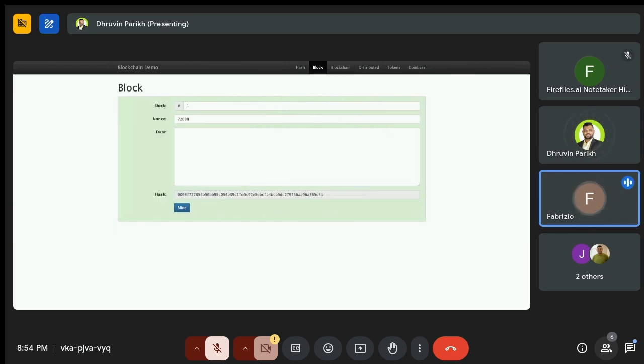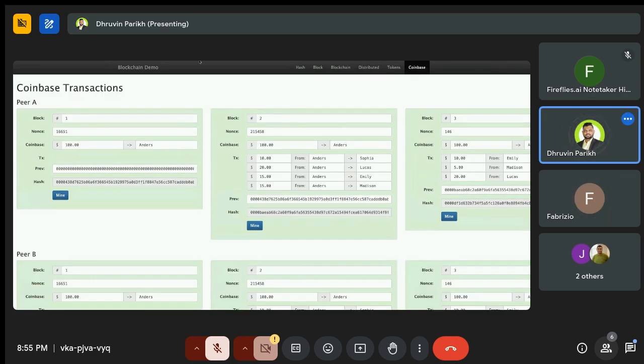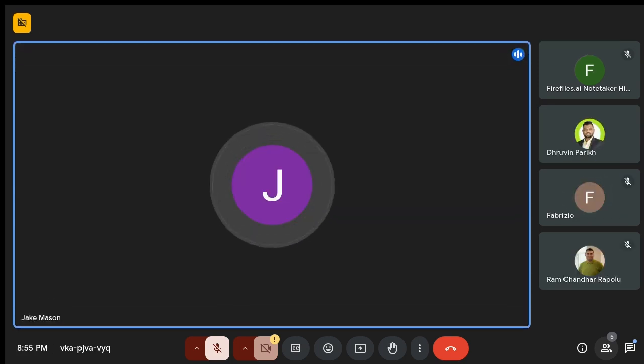Each block hash is bound to the previous block's hash. To create a hash, this nonce needs to be achieved. This is a different nonce than the transaction nonce. It is just some random number, and this number should be achieved when you are using this block hash. So this is basically a proof of work blockchain demo.